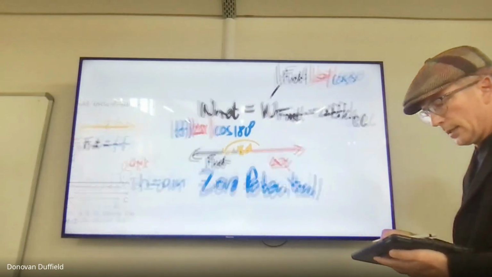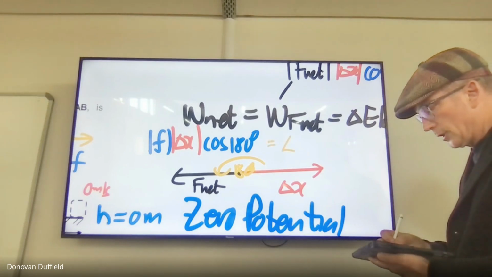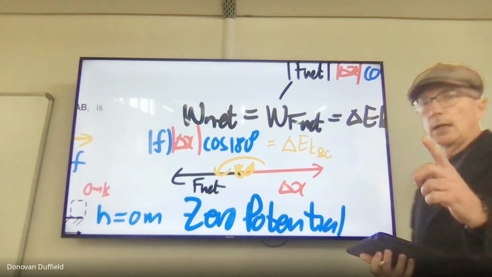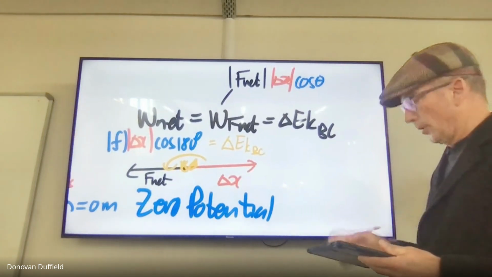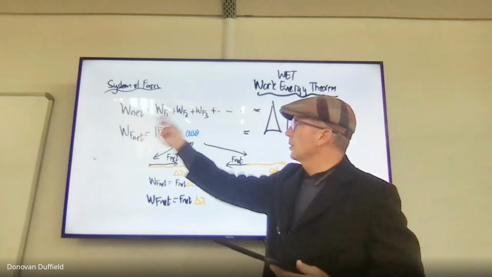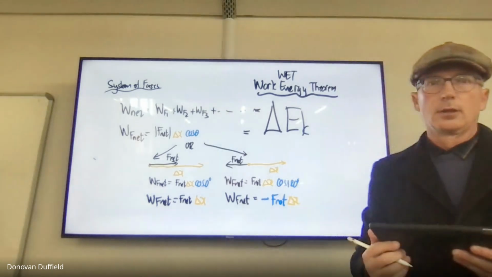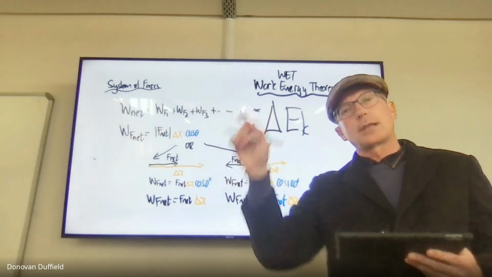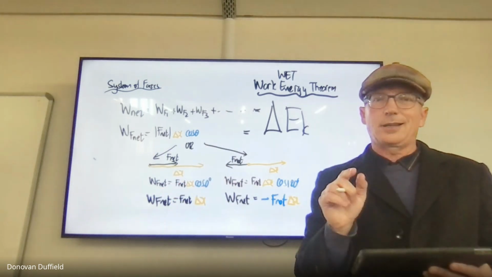Right, but now let's take a look. What's the change in kinetic energy? This is the change in kinetic energy between B and C. Note that when you're working with the work-energy theorem, the net work done, or the work done by F net, is equal to the change in the kinetic energy. We don't work with the potential energy now. The reason is the net force produces an acceleration. The acceleration changes the velocity, and the change in velocity is a change in kinetic energy.